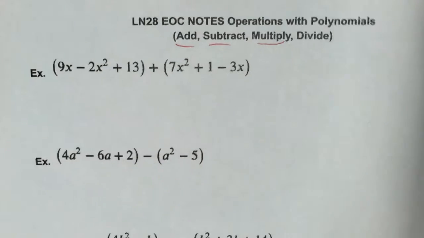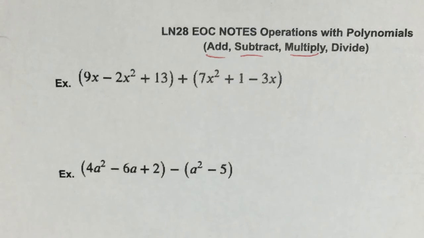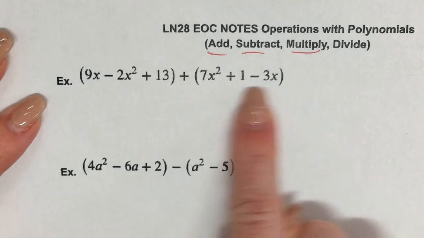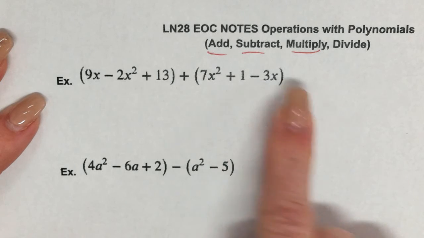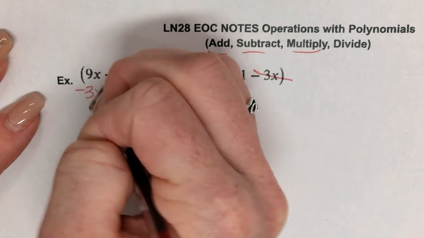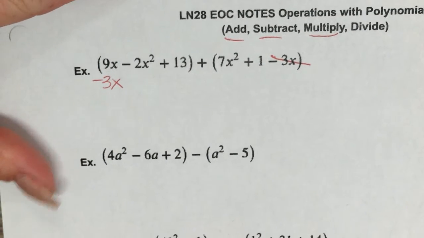All right, when you're adding polynomials, do the parentheses matter? No, you basically can just drop those parentheses off and line up the polynomials that have the same term. So this 9x could go with what over here? This minus 3x. And so you could either pull this one over here, it doesn't matter. I'm going to move this one, so minus 3x. So I'm just stacking them on top of each other to combine them.